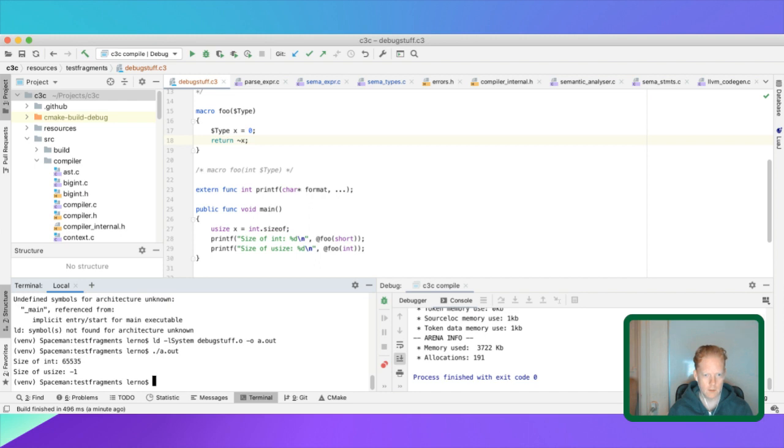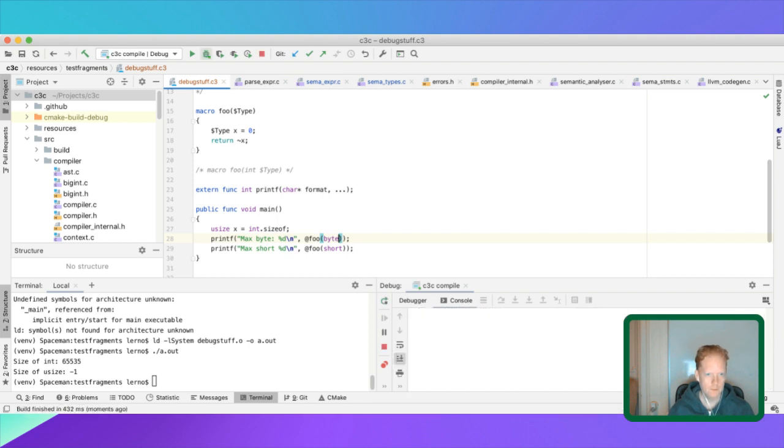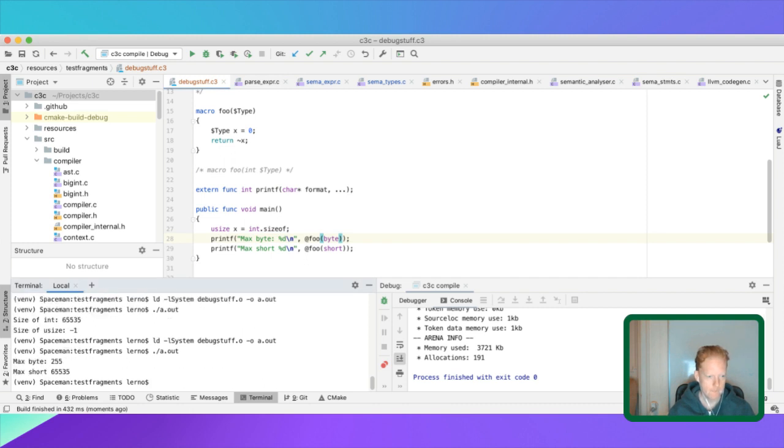So it's because this is cast to an int later on, so it's going to say what the smallest value is. We're going to do a max short, and a max byte as well. Let's do that. Okay, byte, something like that. Right. So now it's actually working.